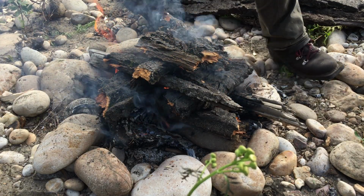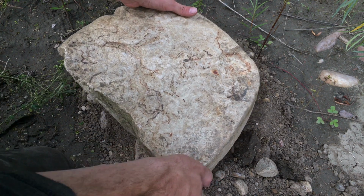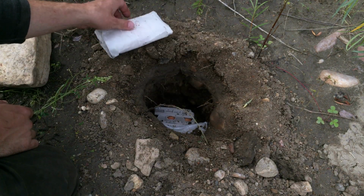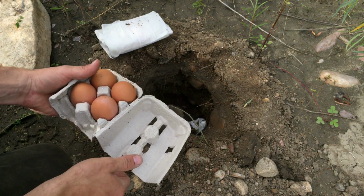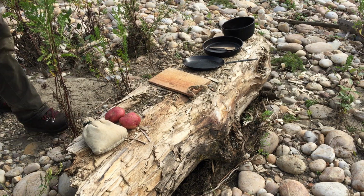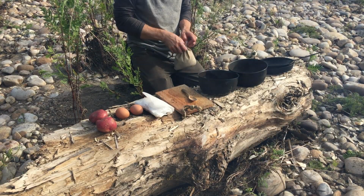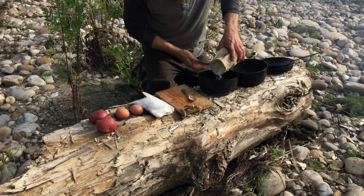So while that burns down, we'll start prepping our food. For dinner, we're having fried steak cutlets with fried potato wedges.